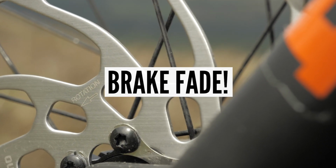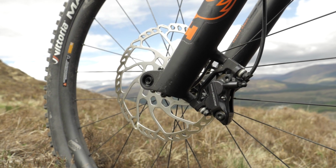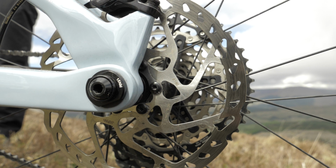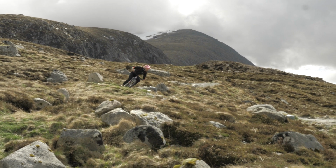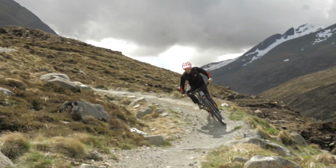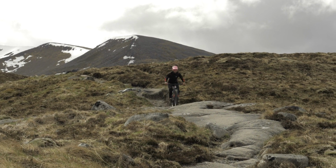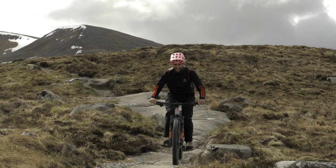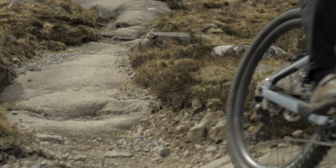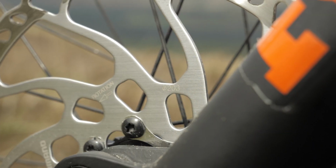On long runs, brake fade can occur, and this is where over a period of time, as your pads and discs heat up to such a degree, they actually get too hot and lose their bite, and in turn, braking power. This can be from two things mainly, and that's either your brakes aren't powerful enough for the length and type of terrain you're riding, or that sadly, you're just on them brakes too much. We've all been there. To combat this, you can either up your braking gain, so go from a brake caliper with 2 pistons to 4, or upping the rotor size to give you more power.